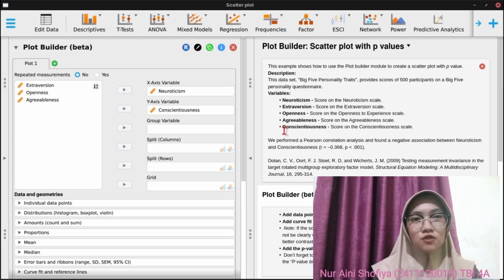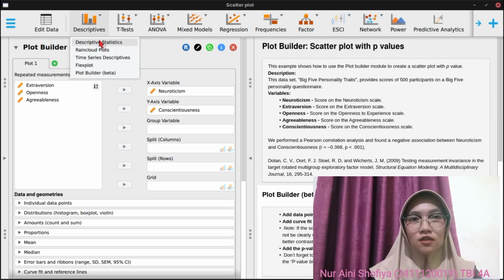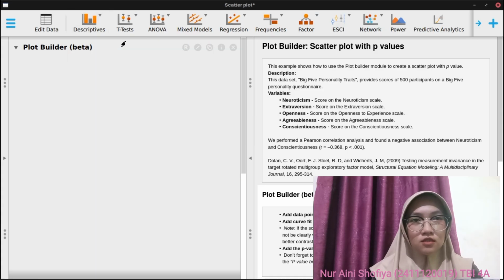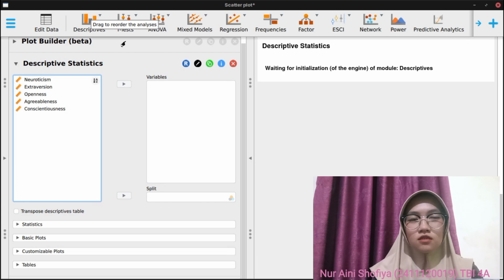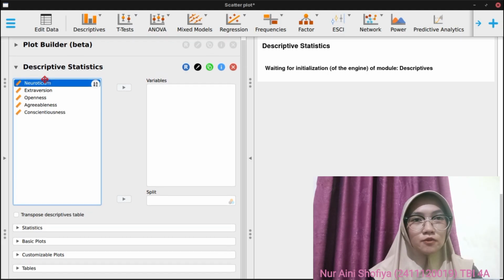As we're going to use descriptive statistics, we will have to click on that. So we're going to click this statistic, descriptive statistics. Then we click on these values or samples, or whatever you call them, on this Big 5 personality.